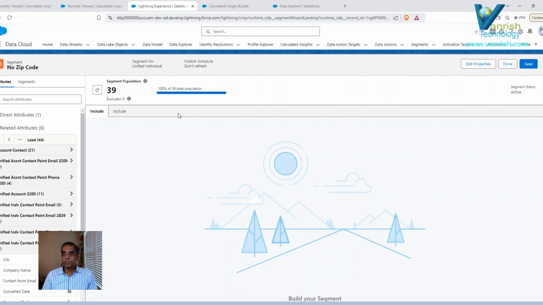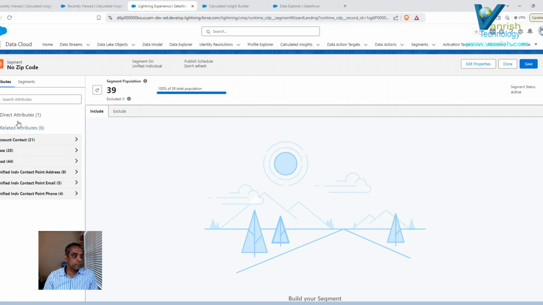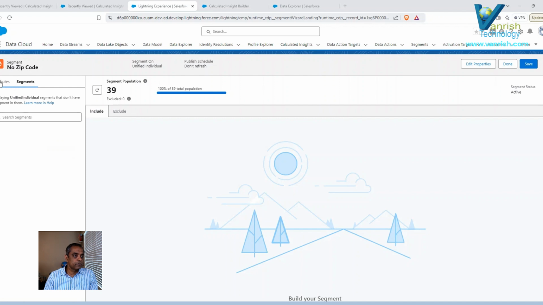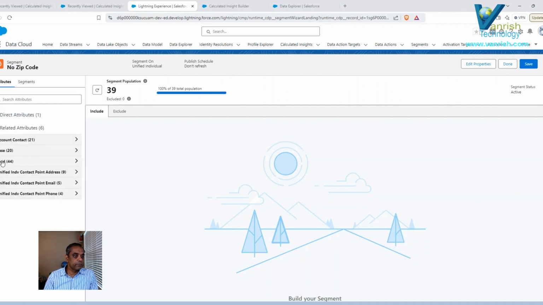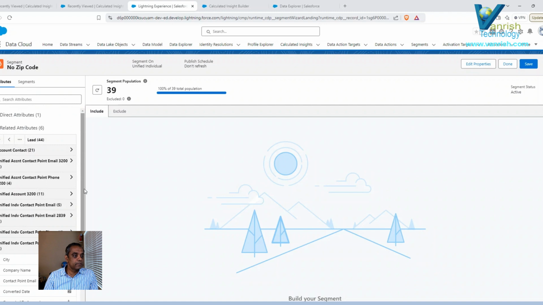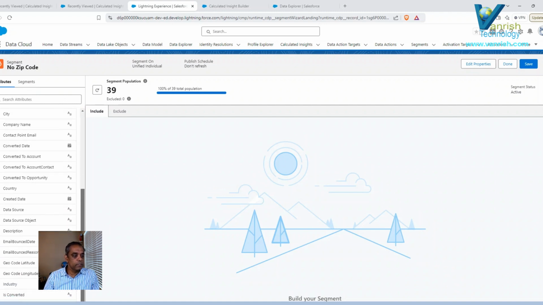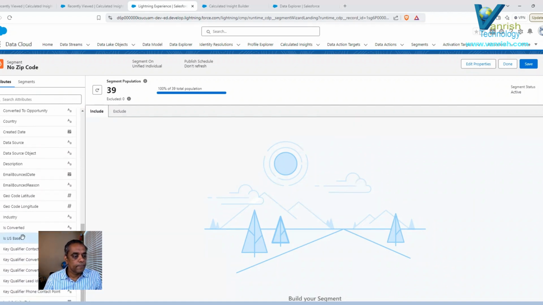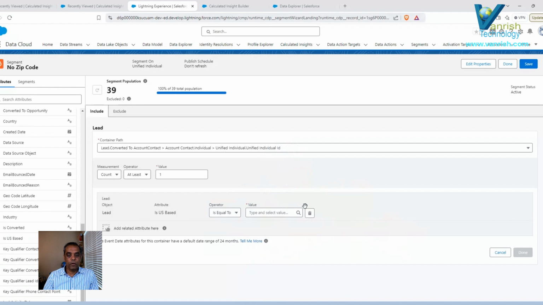Once you've created the no zip code segment, now you select the related attributes from here. On the left-hand side, there are attributes. You can click over here, come to Lead, and look for Is US Base. Now we bring it over here to the canvas.